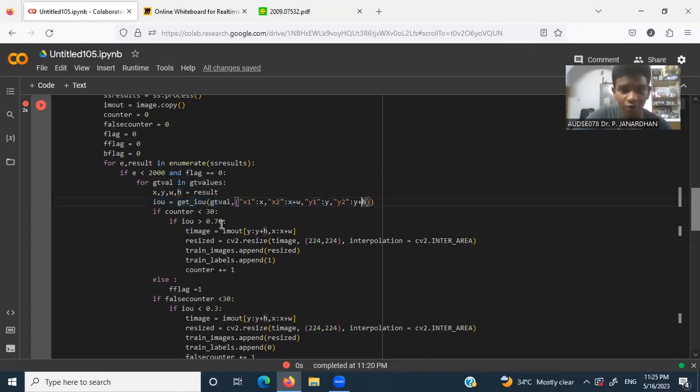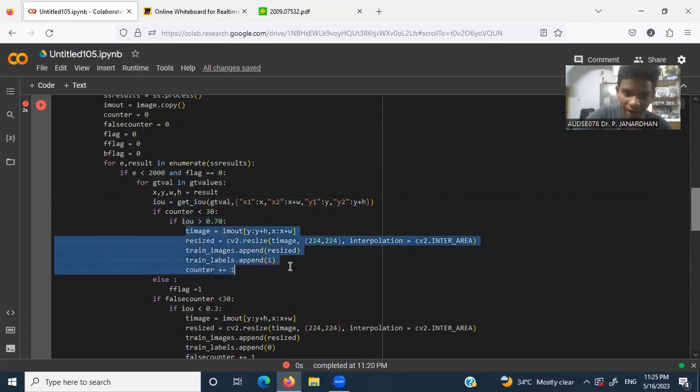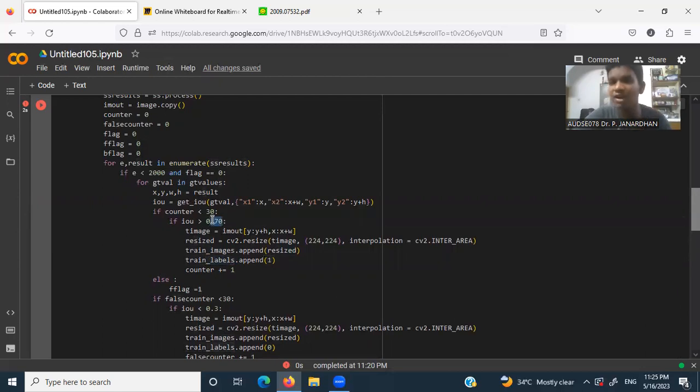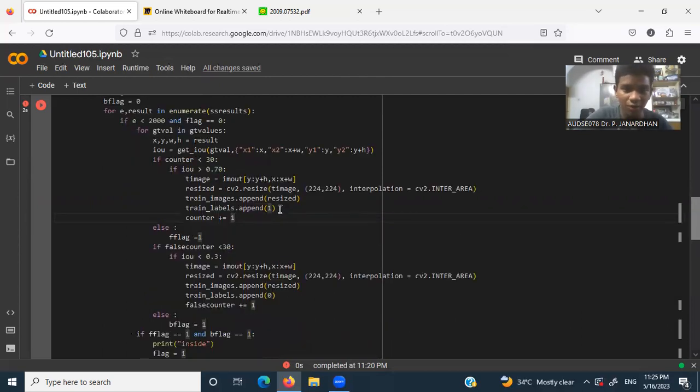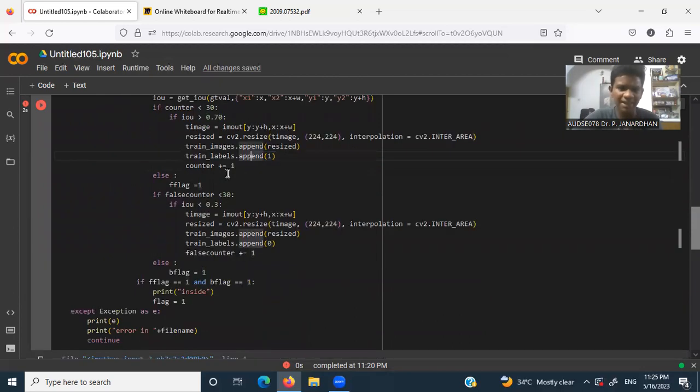If the IoU is greater than 70%, then we append this image to the train image list, and we append one to the train labels, because if the IoU is greater than 70, we are considering it as the right answer.